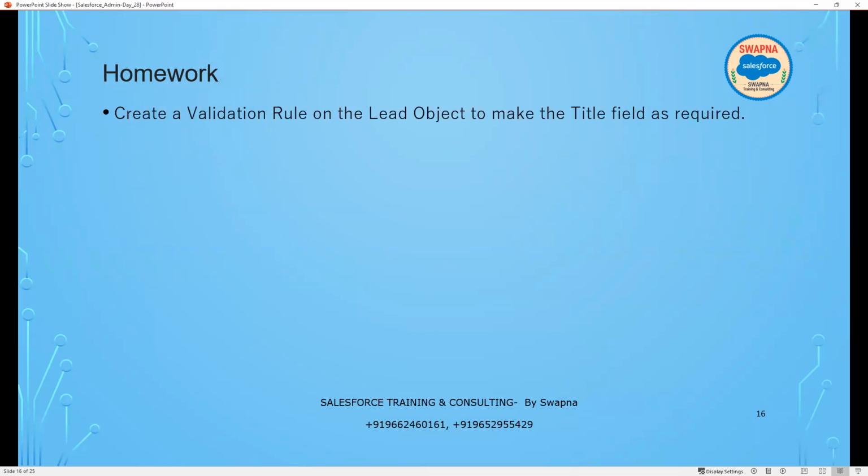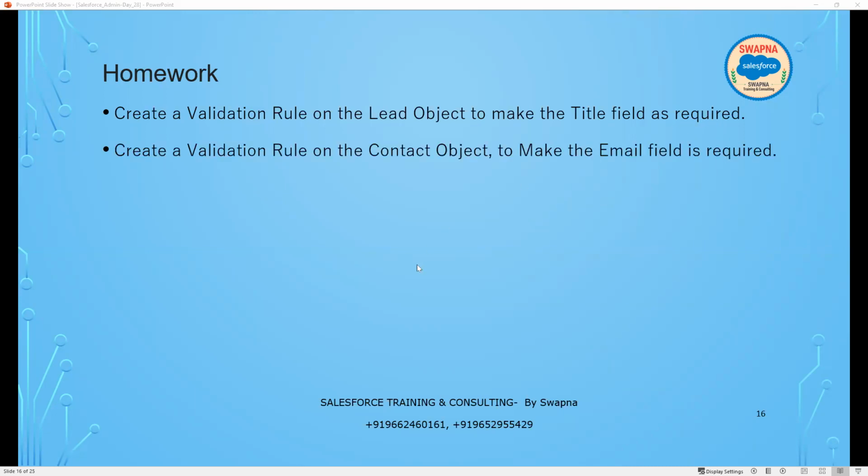Now take a homework. Create a validation rule on the lead object to make the title field as required. Second one, create a validation rule on the contact object to make the email field as mandatory.